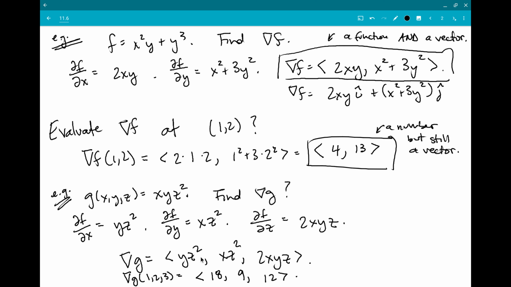One thing that I want you to note real quick is that some people have gotten a little bit confused sometimes when we have vector valued functions where there's x's in the y component and y's in the x component. So that's totally fine. We can see here that there's a y value in the x component, and it takes on different values depending on what point you're at. So these gradients are going to be little vectors that point in different directions at every point in space. And that's what they're supposed to do.